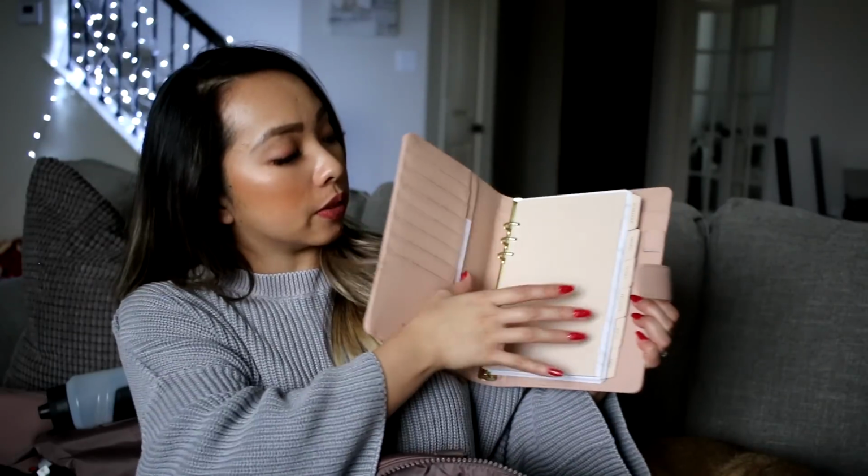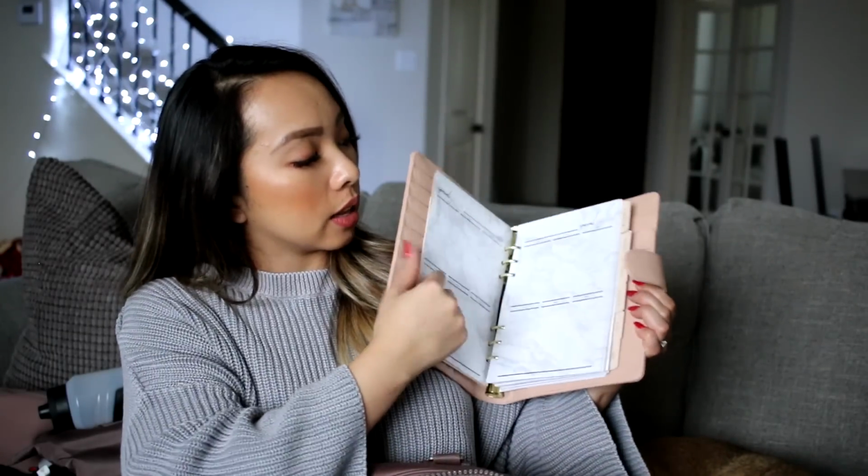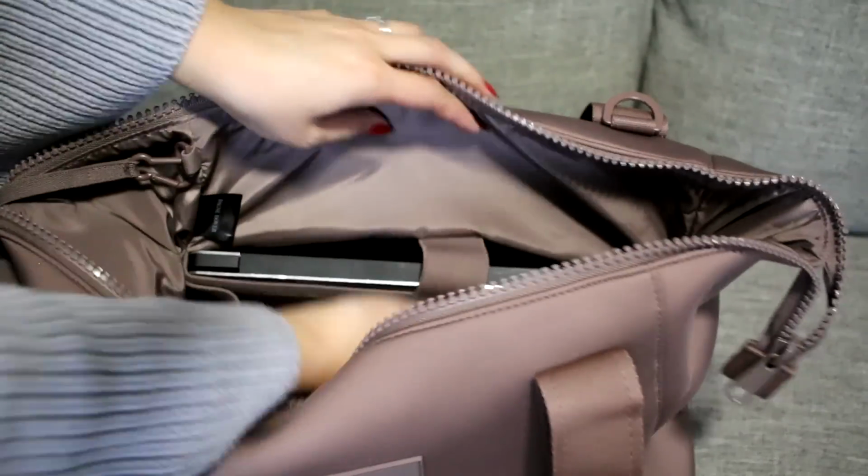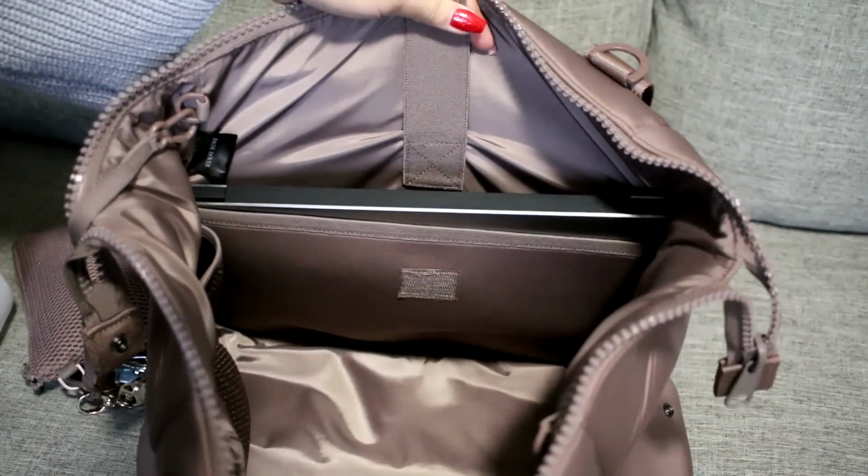So if y'all would like me to do a full-on review and show you what all I do with my planner, please let me know in the comments, and I will definitely do that. Yeah, that's what it looks like. Then you open it up. I got the nude dividers, and then the inserts I got from Cessa V. And I got it in the marble print. It makes me happy.